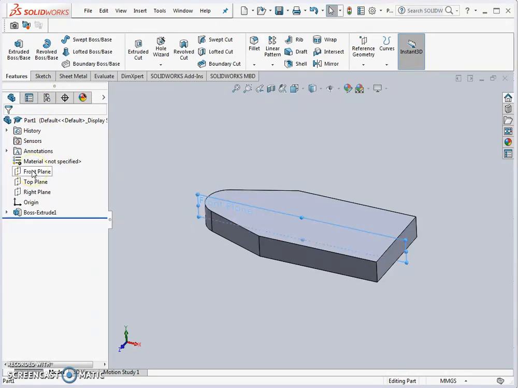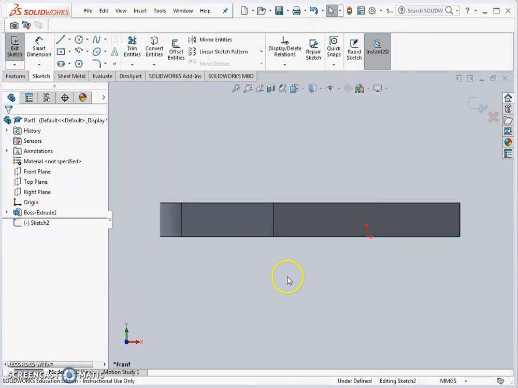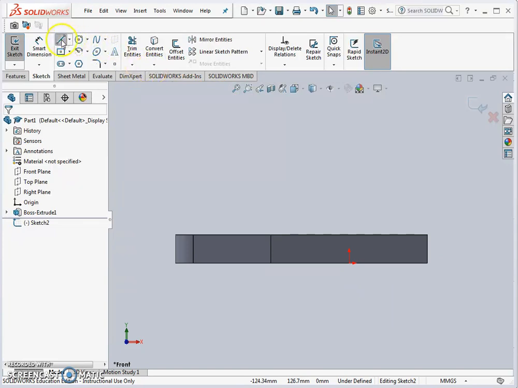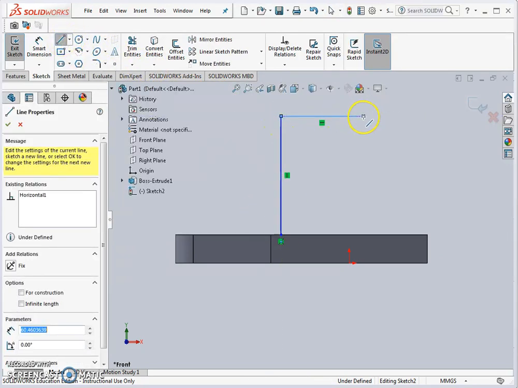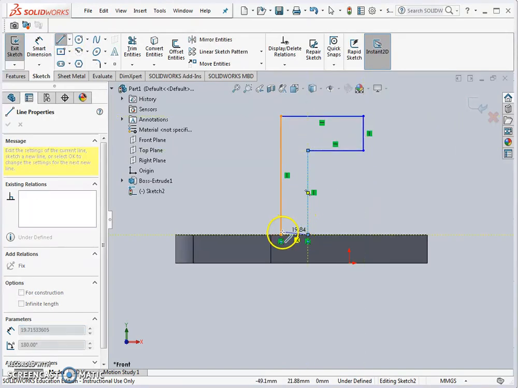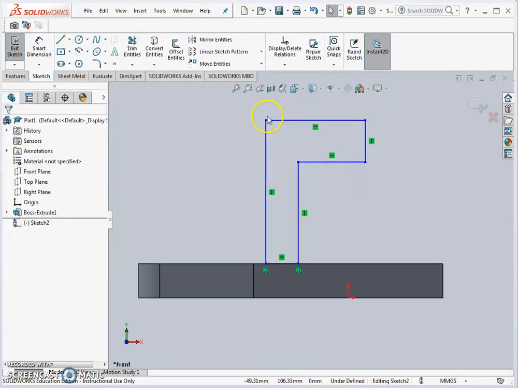So for this, we're going to sketch on this front plane. This front plane is any size. We're going to sketch on that. So sketch, and we're going to press Ctrl and 8 to look straight in at the component. When drawing this shape, we're just going to draw the basic outline shape that we see, any size, and make sure it's closed off. Make sure the sketch is closed off.